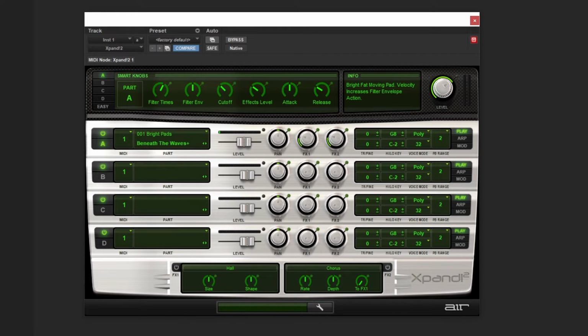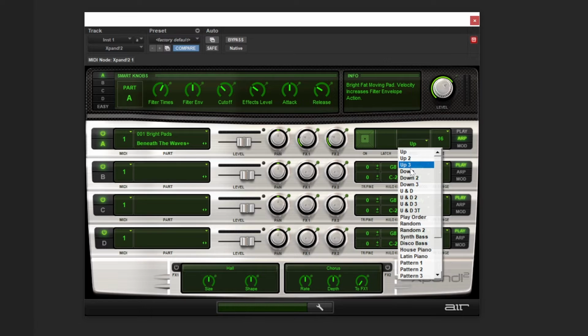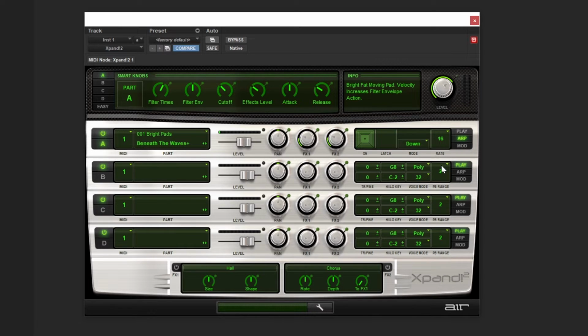Moving to the right, we can see that we're currently in play mode, and if we switch it to the ARP mode, we get controls for that unit's arpeggiator. We can also turn it on, set it to latch, and change the mode, which sets the direction of the notes and the rate the arpeggiator changes notes at. Last is for the modulation wheel controls. At the bottom of the plugin, we get 2 effects processors that can be added to our sound, and they can be turned on with the power button first. We get tools such as reverb, modulation, and more.